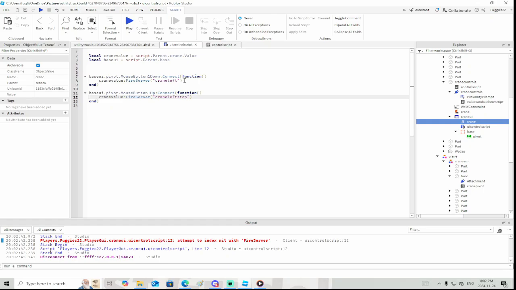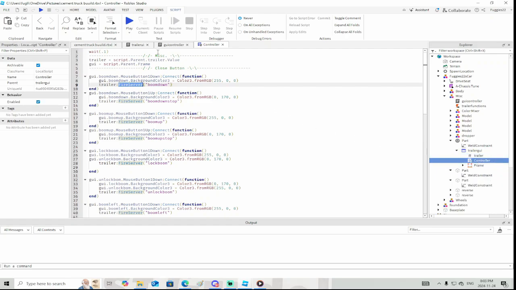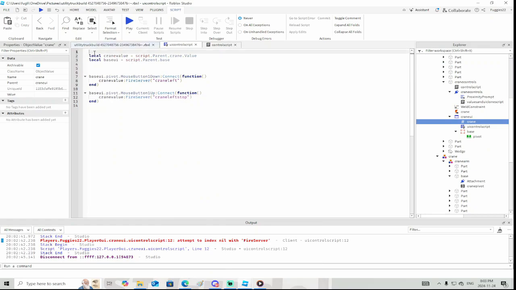What is that crane value? I don't know. Looks the same to me. I wonder if it's because this one's not waiting? I don't think so.